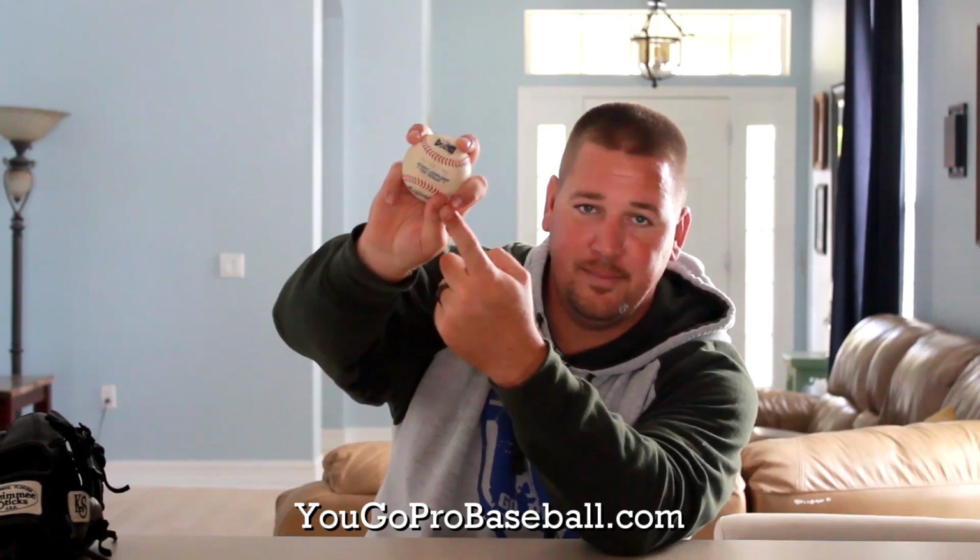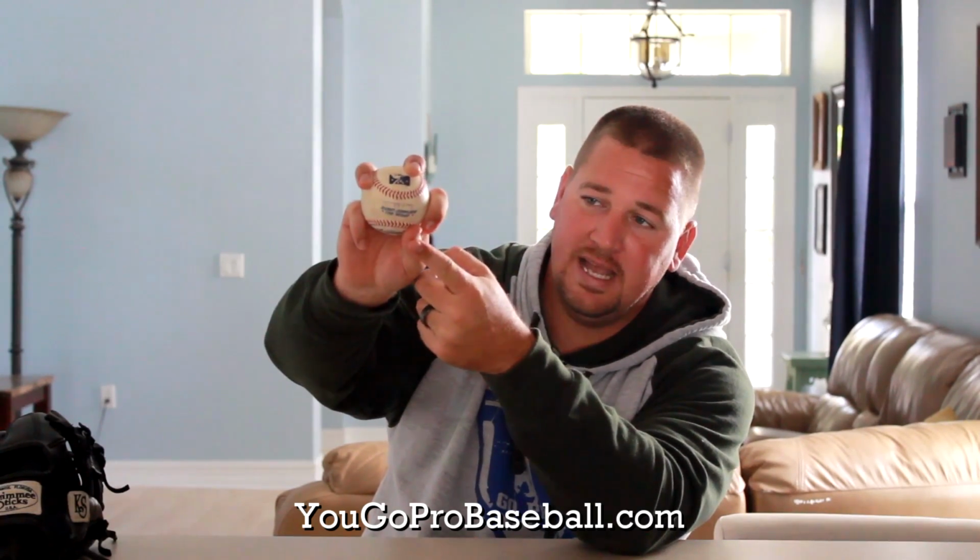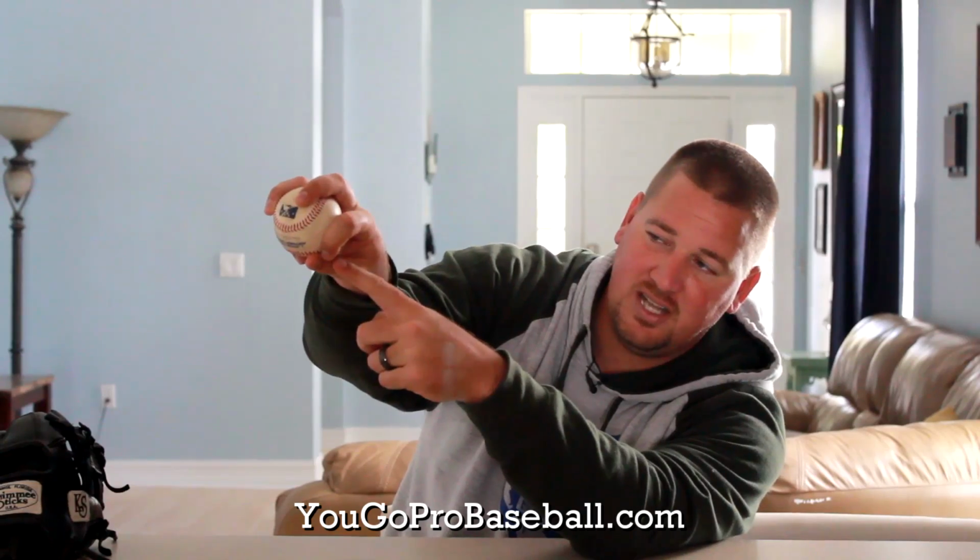What I'm doing is I'm taking my middle finger and I'm hooking it first on, see where the big horseshoe is? I'm hooking my middle finger on the inside part of that horseshoe. Then I'm taking my ring finger and I'm hooking it on the outside part of the other part of the horseshoe. Now I'm going to take my pointer finger and curl it down to where my thumb is also going to be just underneath on the bottom horseshoe lace. And then this pointer finger is going to come down and touch it and make that circle right there. My pinky is going to be in a comfortable position, whether it be a little bit more up or a little bit down.